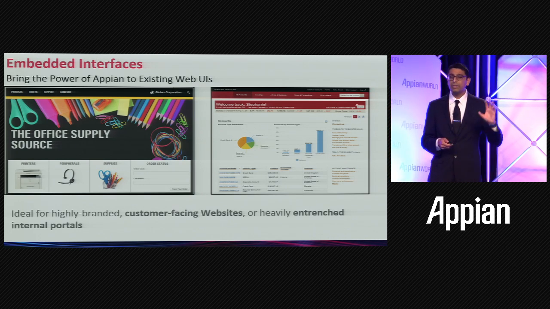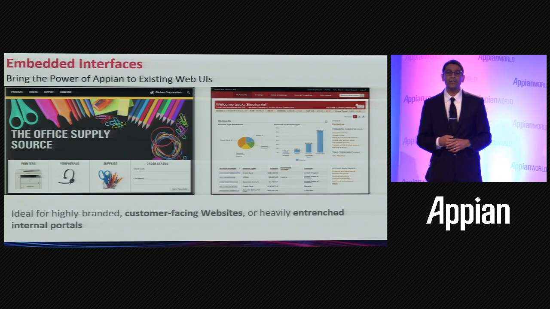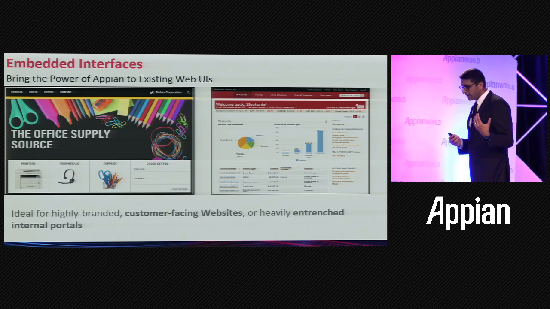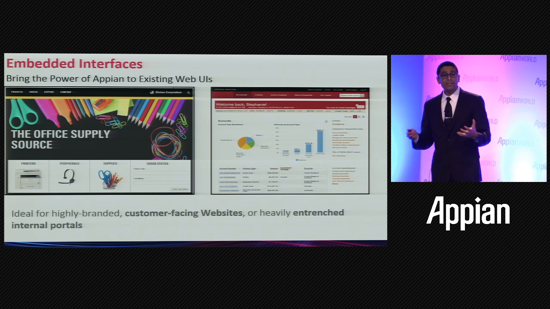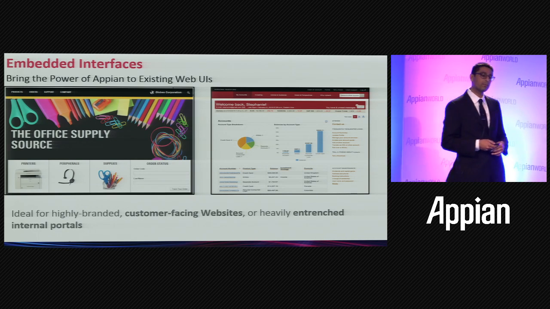One thing, you can't actually look at the left image and tell me which part is Appian. It's really hard. You can't. You might actually look and be able to figure it out, but it seamlessly blends in your web container, so nobody feels as if it's a different thing.